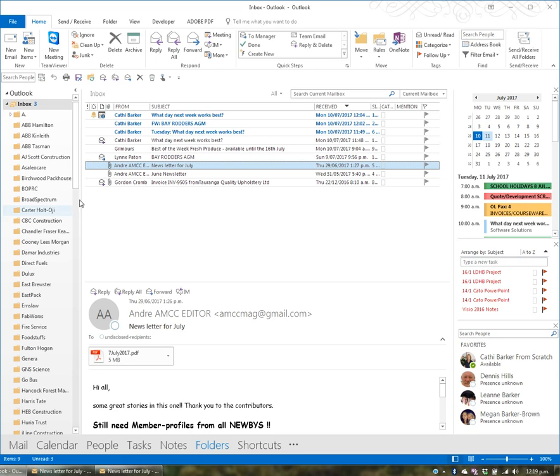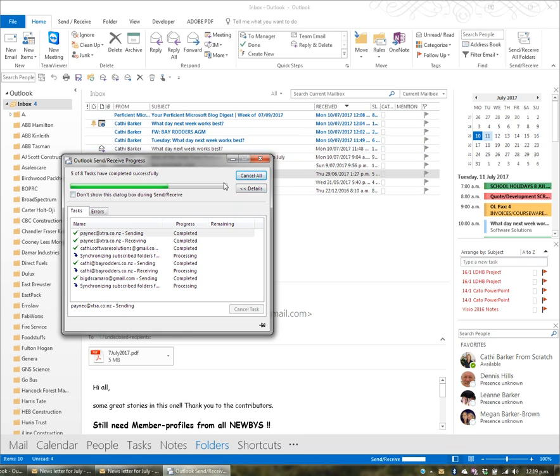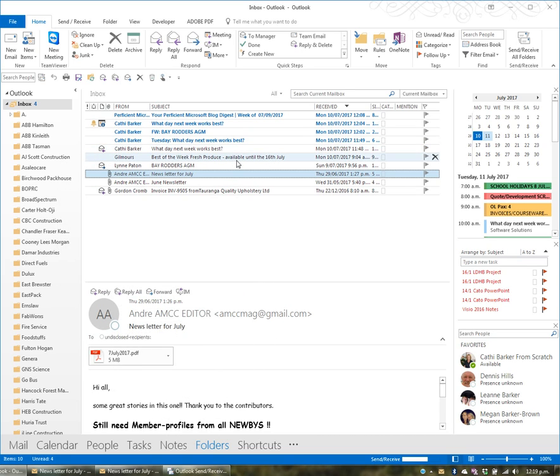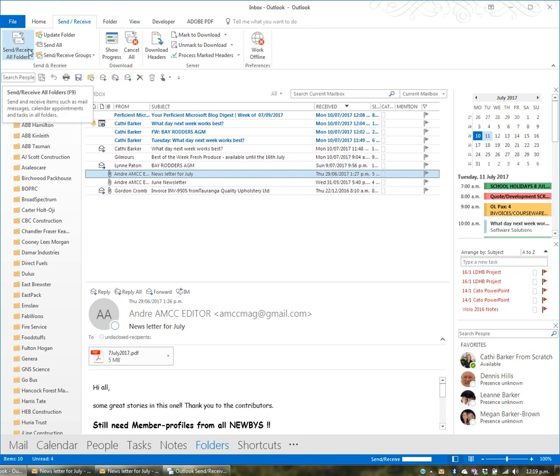As far as checking for new emails, most systems do this automatically, especially if you're in an organization which has a network. But if you're a home user or you're on a device, you may actually have to check for mail. And so that's why we have this button to the far right of the Home tab called Send/Receive All Folders. And when I do that, it will basically check everything for emails, and it will send all my emails as well. If you want to, you can actually go to Folder and under Send/Receive, you can ask it also to send all messages rather than Send/Receive, which is very useful as well. The shortcut key for Send/Receive is also the function key F9.